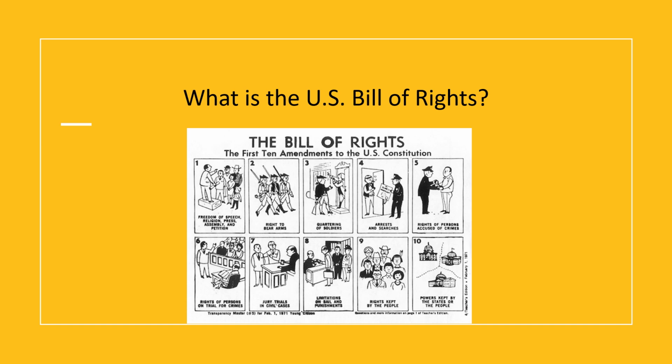So for example, we see from the Second Amendment, it includes 2 parts. One is the right to bear arms, and the other is the need for a militia, the need to be able to protect ourselves as a country. So we see in this cartoon representation, not only are people carrying guns, but they're also carrying guns in uniform, suggesting the connection between the military and using guns for self-defense.